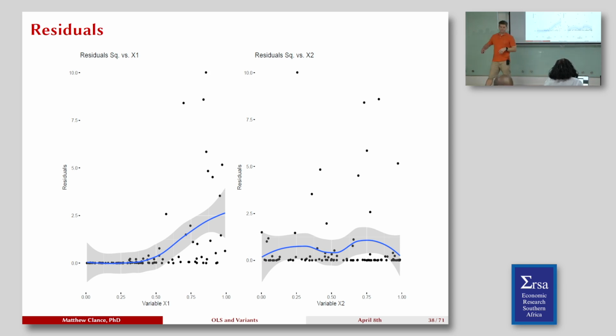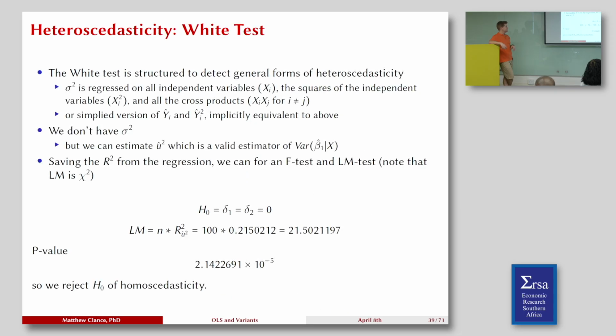Okay, so that's where you can do a kind of test in terms of the visual. You can use the White test, or you could go through and try to, well, not try, but what most researchers do is just assume it's there. I'm not saying one method is better than the other, but you should at least keep that in mind.